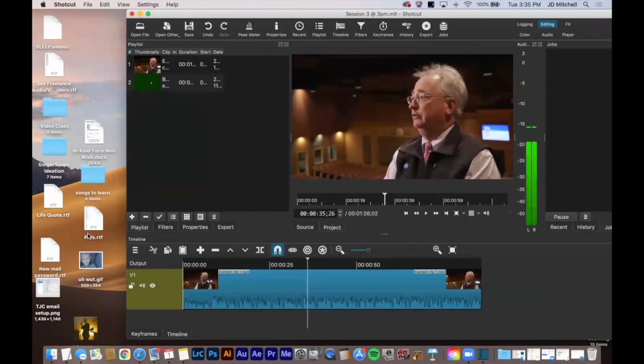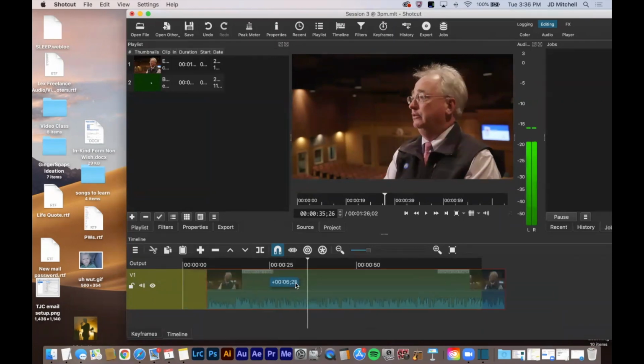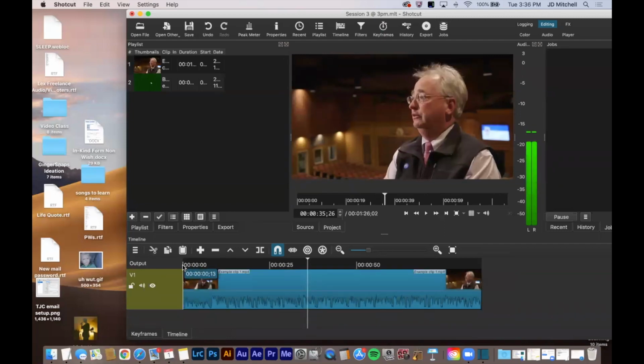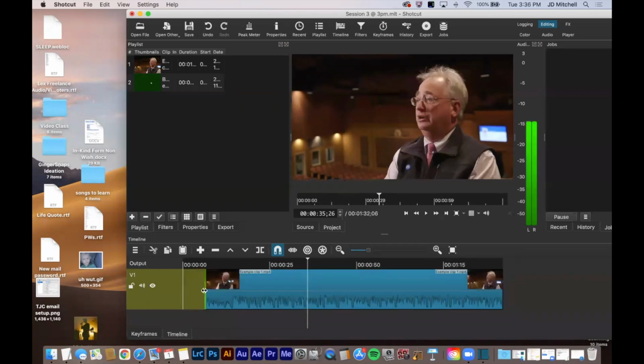And maybe that's my issue. Here's a trick, though. At least on a Mac, you need to drag the whole clip to the right a little bit, and then cut off that first part. So instead of it being butted up to 0, 0, 0, pull it over to the right a little bit, and it helps the program trim the beginning.